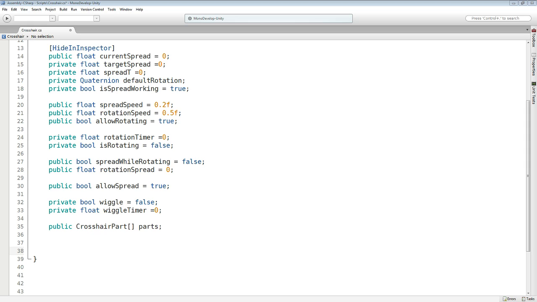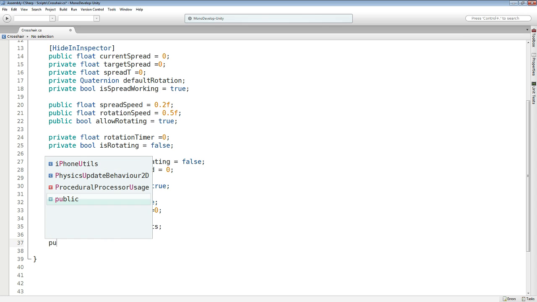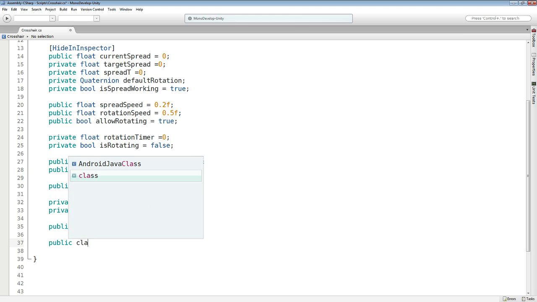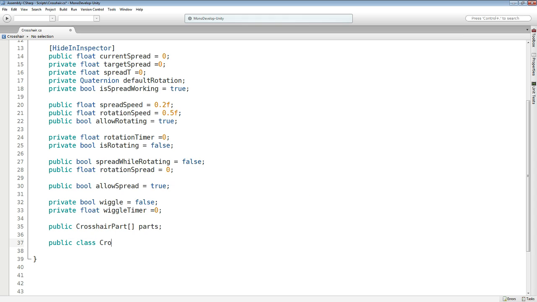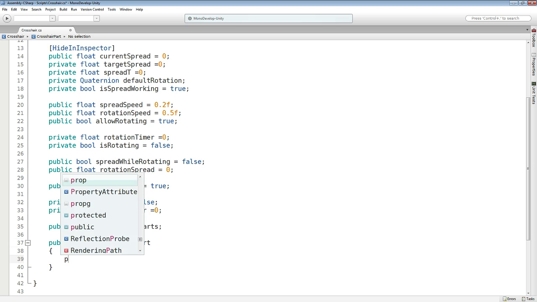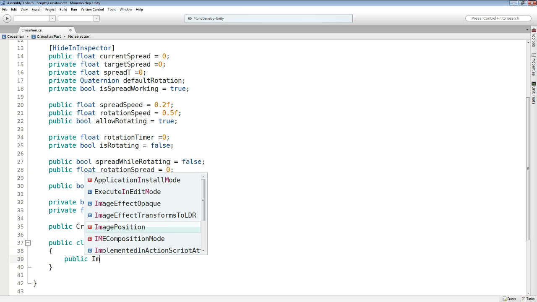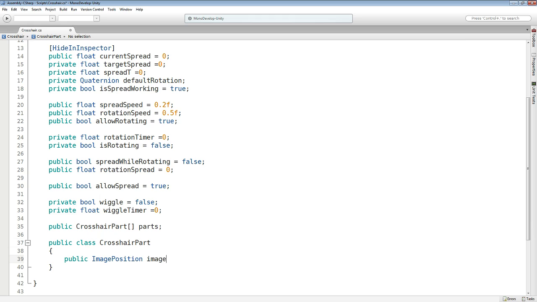So let's just go and create our class, which we'll call public class Crosshair part, and this will hold a public image, not image position.